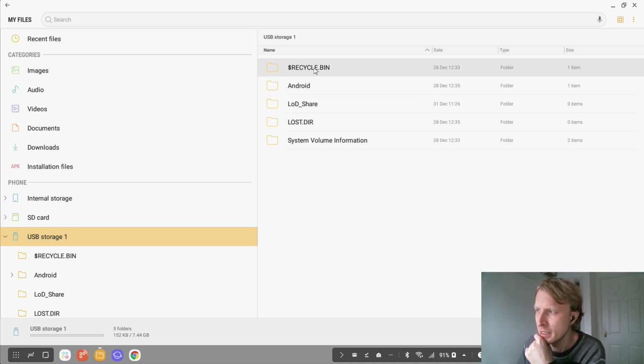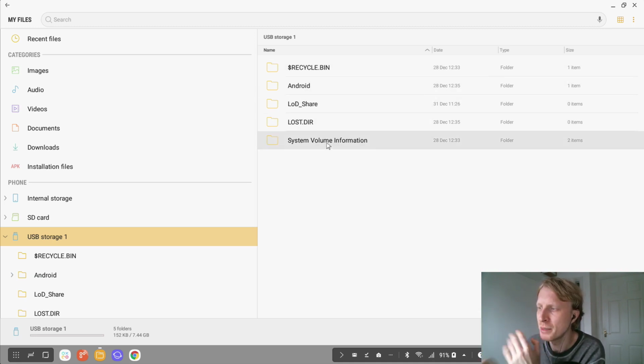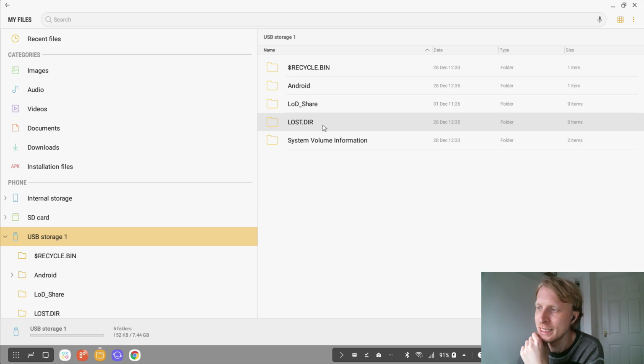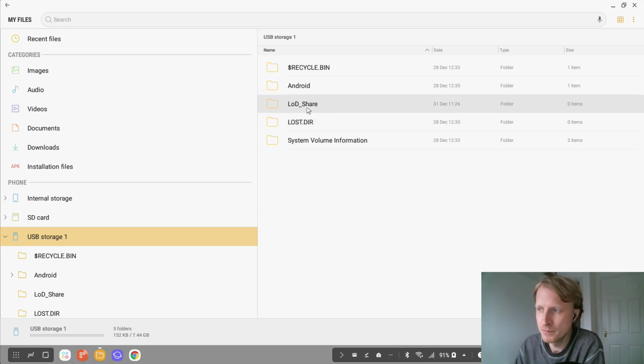The recycle bin and system volume information, I believe, are created on the Windows side. I might be wrong. Android and LOST.DIR are created on the Android side, and LoD_share you won't see yet, because that is created the first time you access this USB key on the Linux on DeX side.